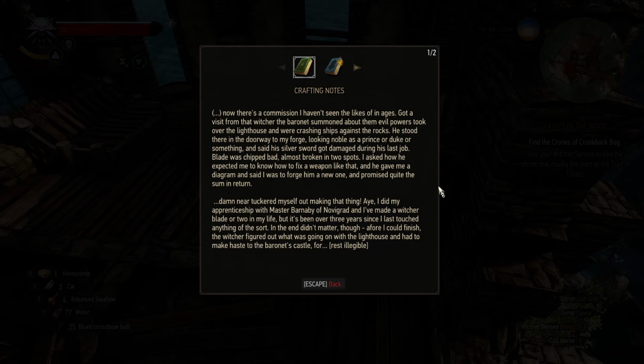I asked how he expected me to know how to fix a weapon like that, and he gave me a diagram and said I was to forge him a new one, and promised quite the sum in return. Damn near tuckered myself out making that thing. I did my apprenticeship with Master Barnaby of Novigrad, and I've made a Witcher blade or 2 in my life, but it's been over 3 years since I last touched anything of the sort.